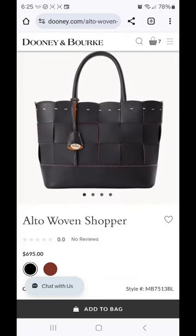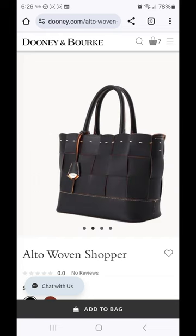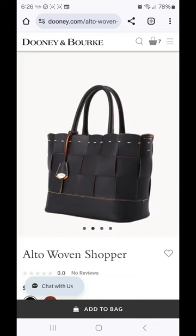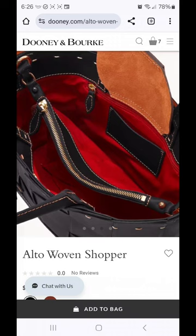Two color options are available — black and the color saddle. It has a top handle, and you can see the stitch detailing around the top of the bag. It is giving a spring woven leather basket vibe. I think this would have been perfect for Easter if they had maybe the Persian blue or the oyster color available — it would have been right on trend. The black and the saddle are going to allow you to carry either of these colors year-round, and the woven design is not exclusive to summer and spring — it's just more typically thought of during that time because of woven straw bags.